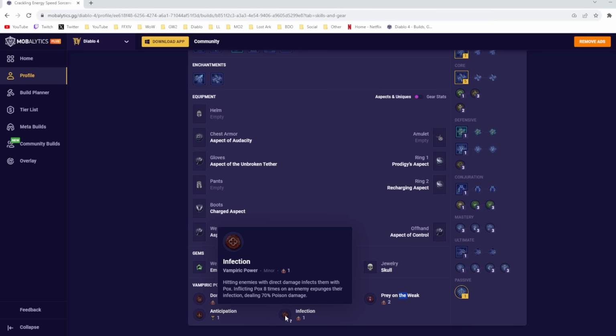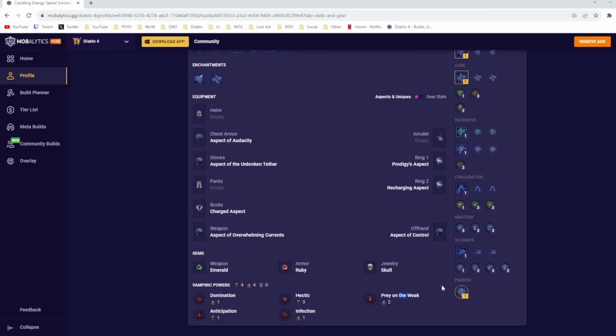Then I go for Infection. Hit enemies with direct damage, inflicts them with pox. Inflicting pox 8 times on enemies expunges their infection, dealing 70% poison damage. The reason this is so good is because we hit a lot of enemies all the time. Crackling Energy is pulsing constantly on enemies. Lightning Bolt, Chain Lightning's constantly pulsing on all the different enemies. So we're actually hitting those 8 things a lot. So yeah, that's a really, really good one. And they're the vampire abilities I'd go for.